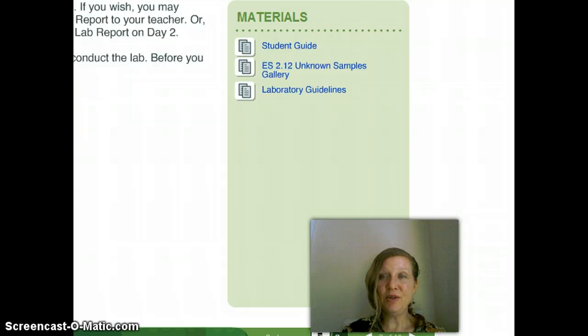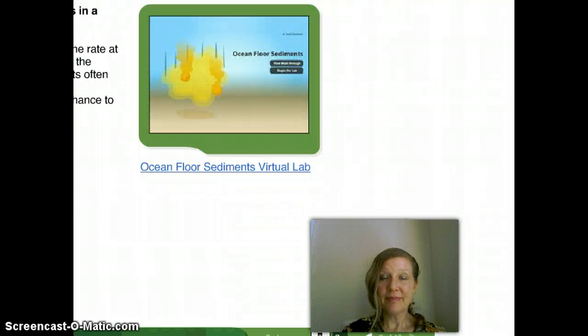So you have these unknown lab samples in your virtual lab, and again you're looking at the sedimentary rate of deposition. Scientists often want to determine which sediments settle at different rates at the bottom of a lake or an ocean. It has a lot to do with water quality and also looking at the geological history of the earth. And you'll learn to describe these sediments as well. So what I'm going to do now is just show you an introduction to the lab, and let's get started.